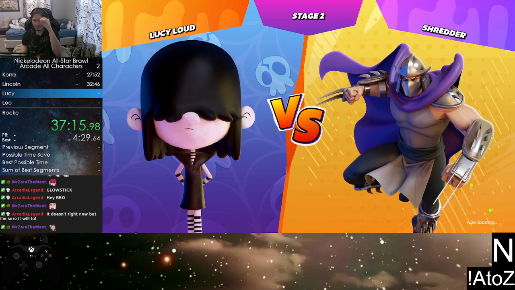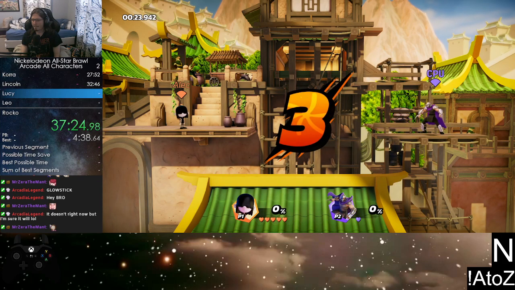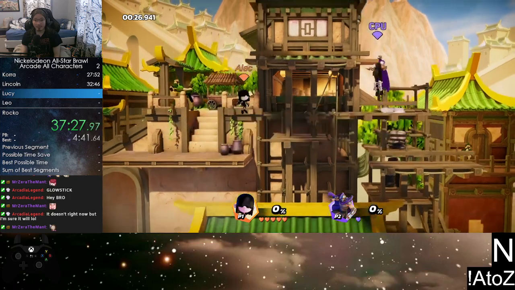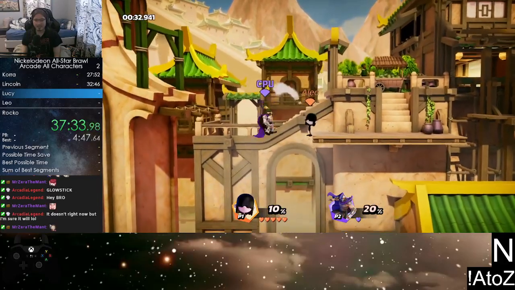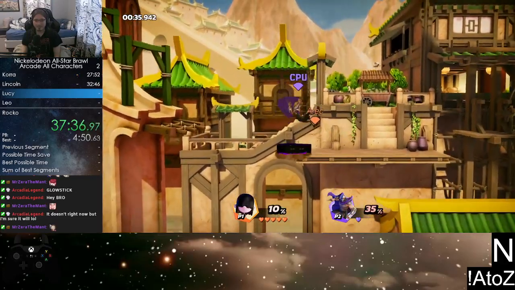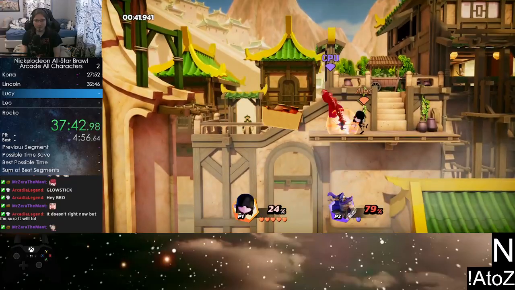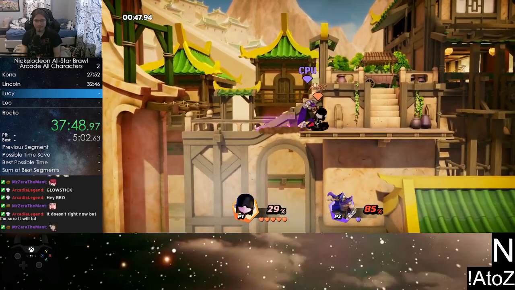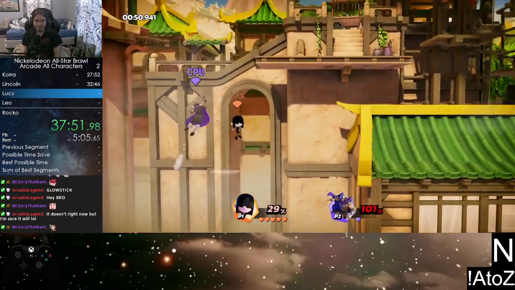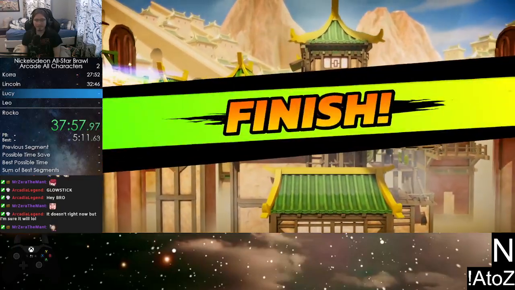Oh, I should have picked the other one. Versus Shredder. I don't think your progress saves on arcade mode. I'm glad this happened with Lucy and not with somebody else who I'm not good with. There's worse characters this could have happened to, but yeah, that sucks. God, this freaking... Shredder's recovery's too good. Major damage. That's gotta be it, right? That works! Hit him with a cart.